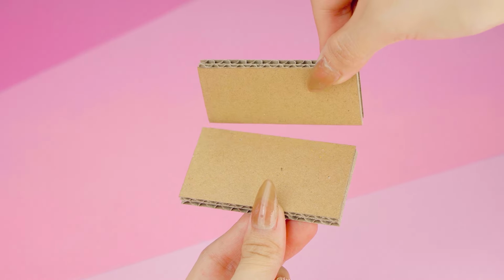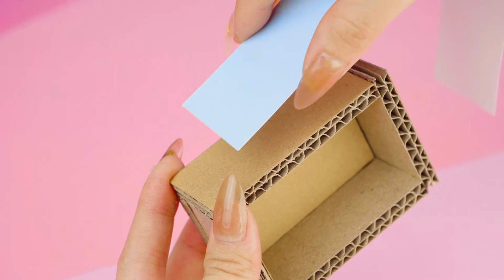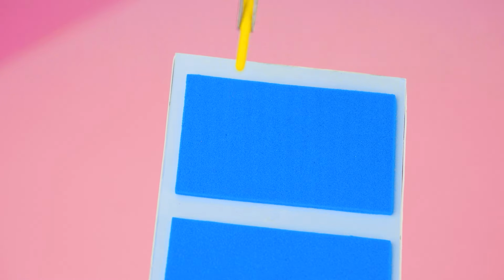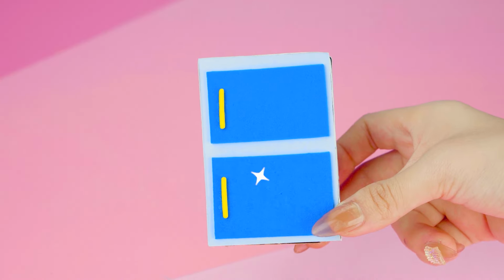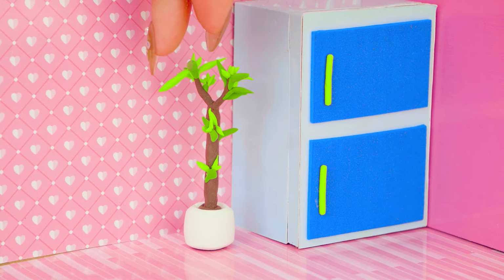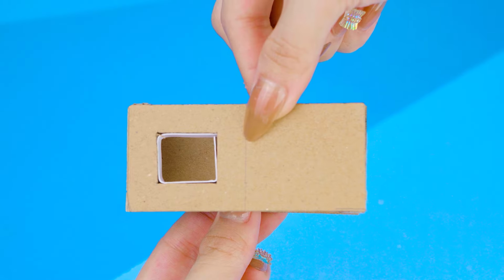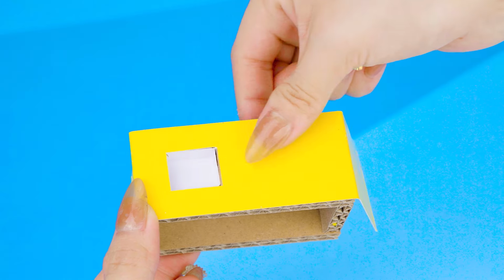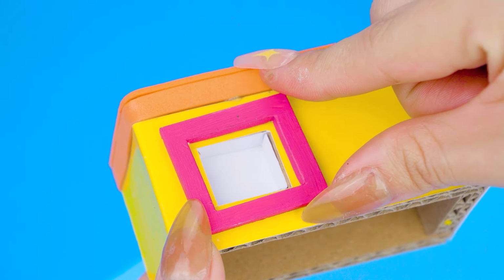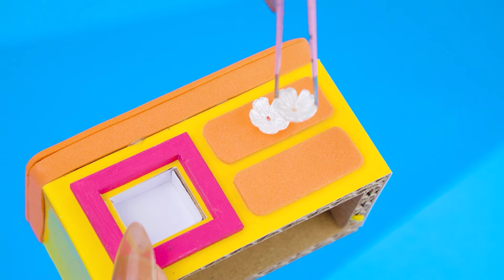Next step. I will build a kitchen with many appliances. I'm making a large refrigerator so I can hold a lot of food. Adding a yellow handle. I really like cooking, so I will build a kitchen cabinet so I can cook many dishes, using many pieces of cardboard and gluing them together. Flower handle. Finish!